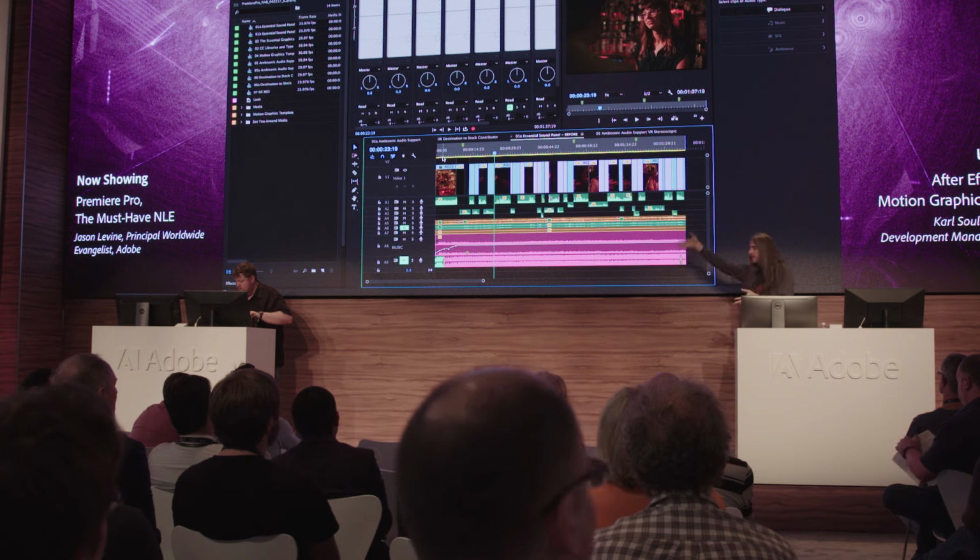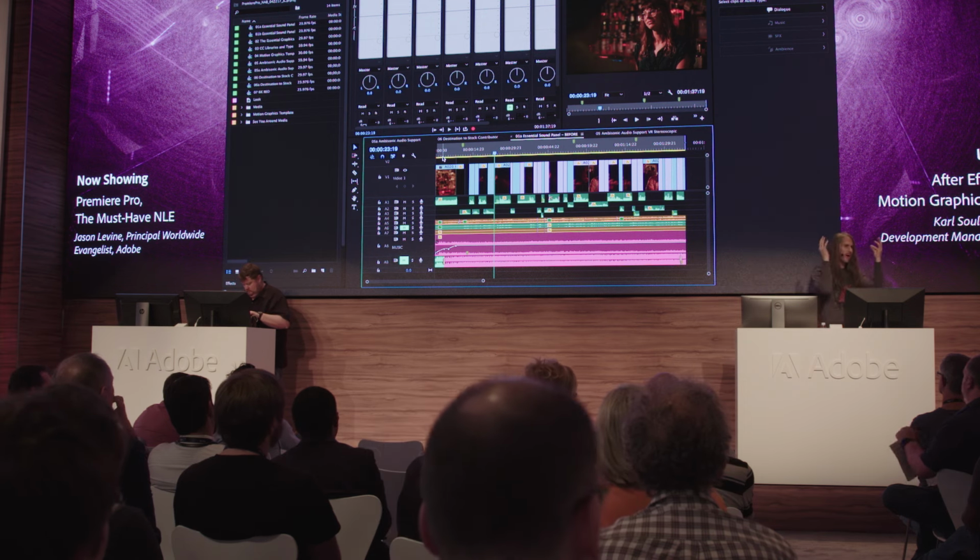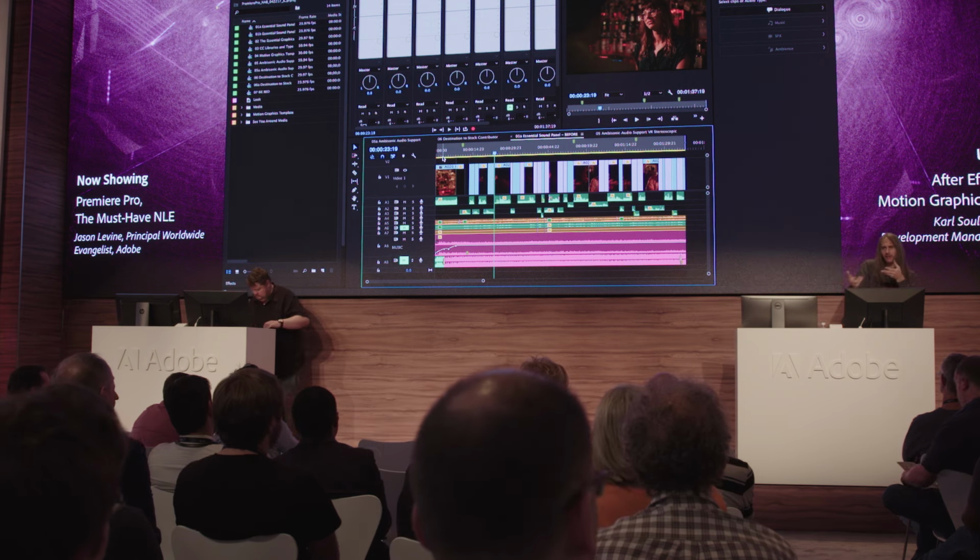Now, by the way, the Essential Sound panel offers auto matching for all of the different audio types. So whether you're working with music, and think about that, right? The way that music is mixed and mastered today, in an average film, or even on a vlog, or a personal video edit. If you're going to be using different types of music, maybe some kind of rock music in the beginning for the intro, and then something more mellow for the love scene, and then a different kind of music for the end. Well, if you've got rock and mellow and hip hop, the levels are going to be all over the place, right? We've all experienced this.